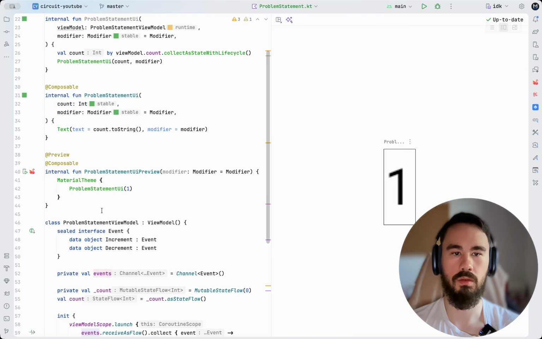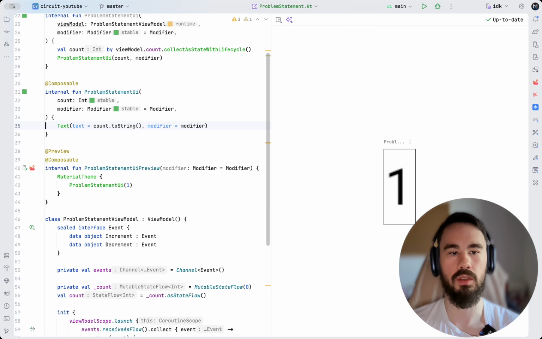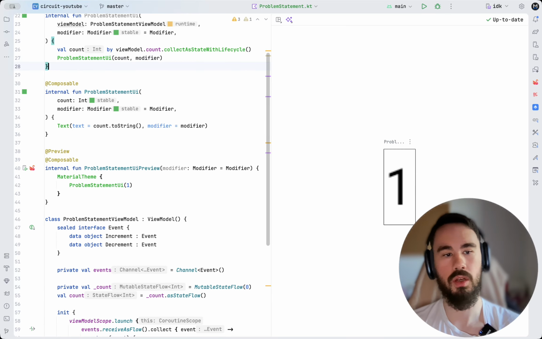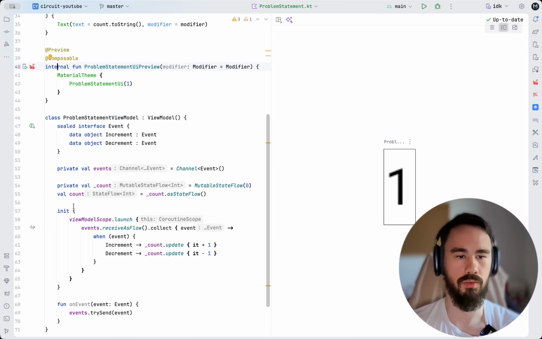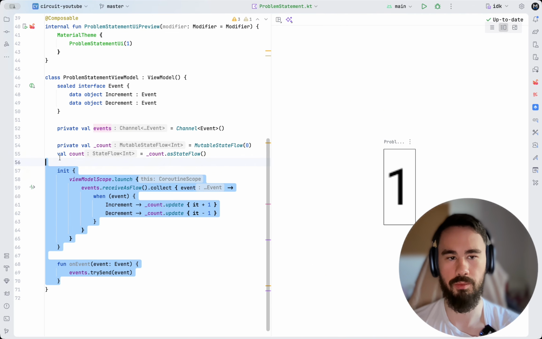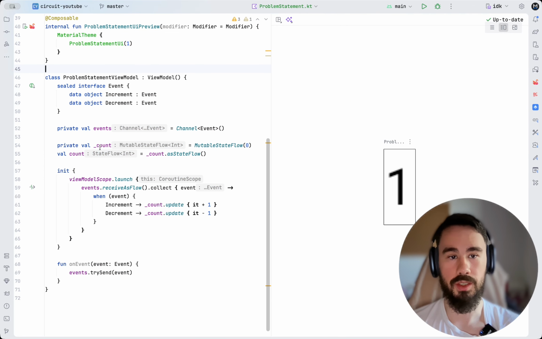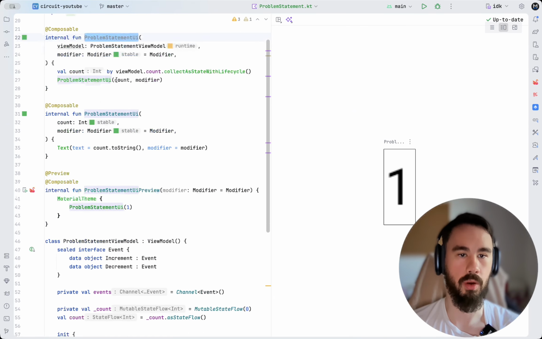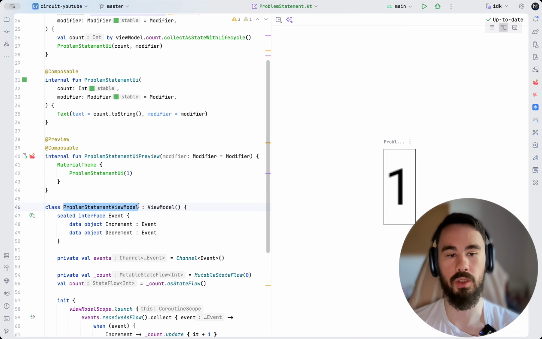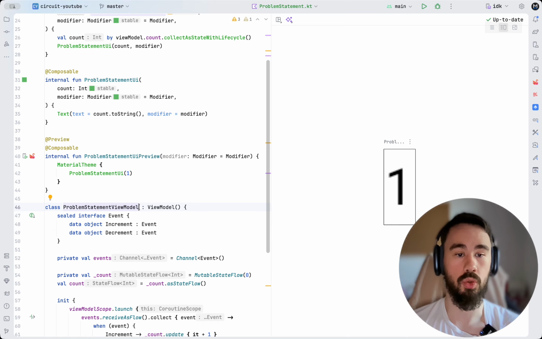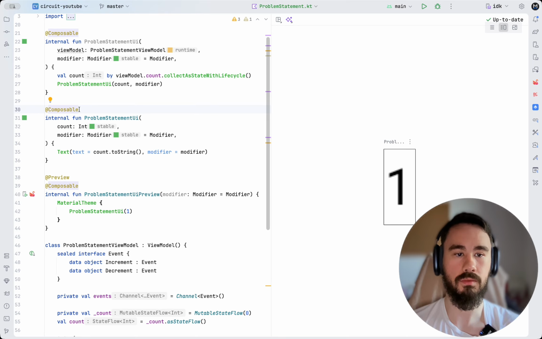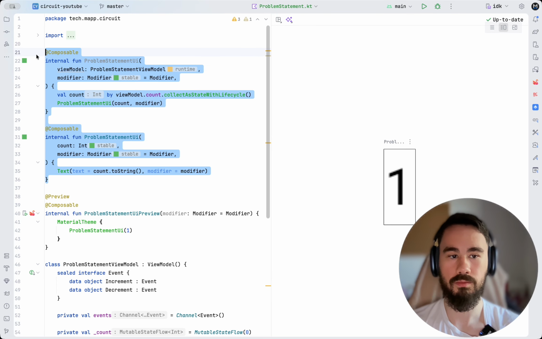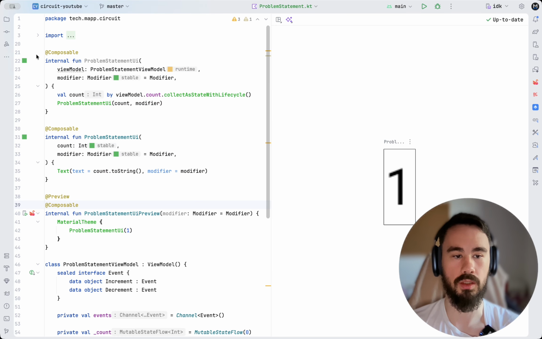But this is something that you would generally have, and then you would add callbacks into our UI, but I think that you will already get to the point. And you would have callbacks sent here. And this is already just for this simple example of a non-trivial statement. Everything is loosely coupled, so you don't have to have this problem statement UI connected with the problem statement view model, but you probably want those two to be connected. You don't have a concise way of doing this, and showing previews and UI tests.